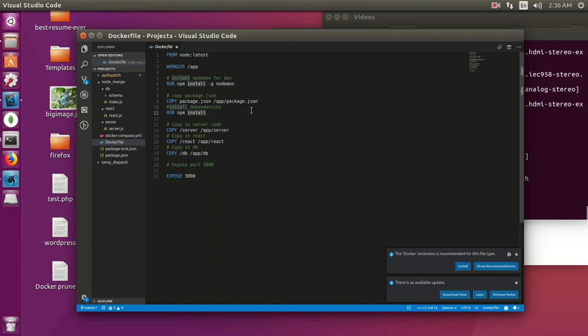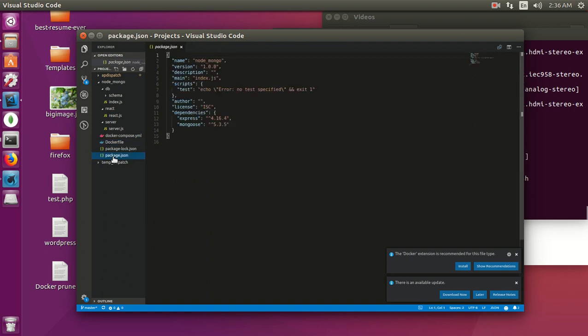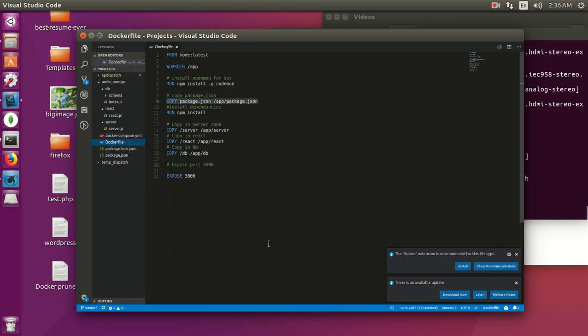And then to get all of our npm dependencies, we just copy the package.json by itself right here, which only has a couple dependencies, Express and Mongoose, because I just wanted this to be about working with Docker, because if I can get that down, then it'll be really easy to take these base Docker files and just port them over.